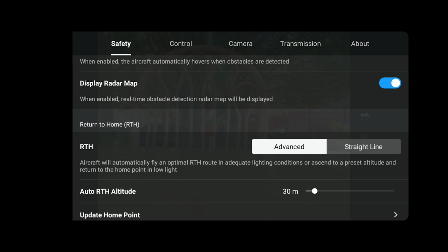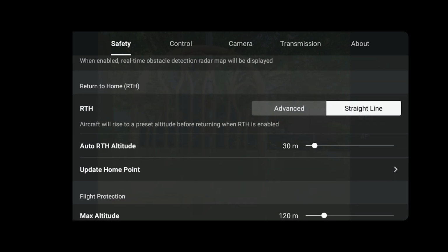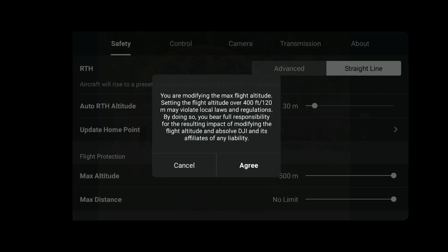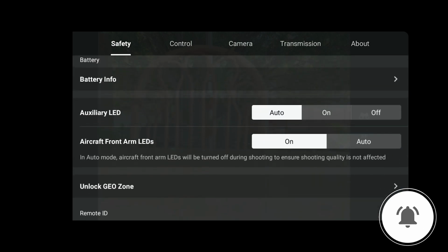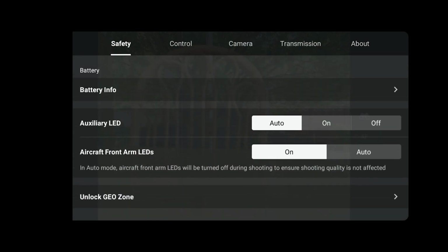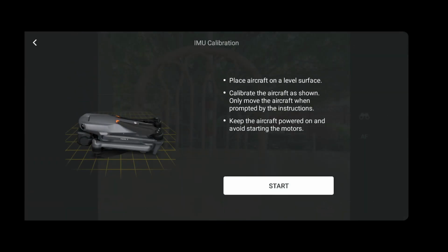Much easier to set up in the new DJI Fly app than in the previous versions, which was quite ridiculous actually. I always remove my limits just because I don't really want them. And then I calibrate the compass or the IMU. So there's no real other things you really need to set up immediately, but this is probably the one that I'm going to go through initially. It's just make sure that my IMU is calibrated properly, and then I'm going to go over and calibrate my compass. So let's do the IMU calibration.